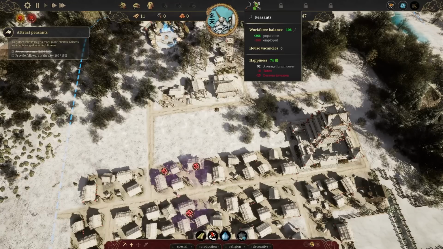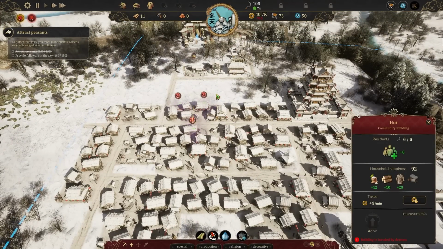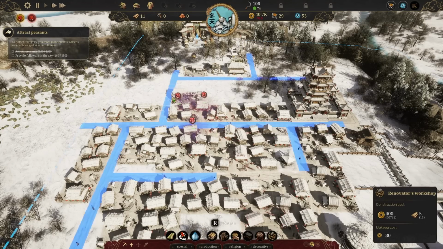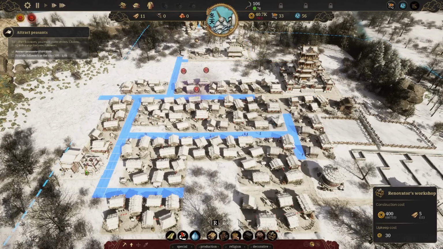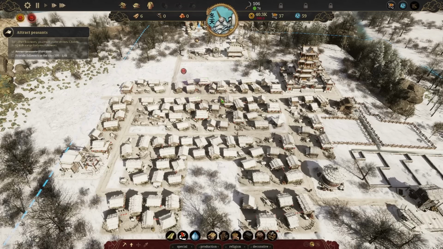Yeah, so people are unhappy because of the taxes. I don't care. The demon invasion, unfortunately, not much that I can really do about that, but we will pretty much immediately get the Renovator's Workshop. The Renovator's Workshop we can build real quick right here. And in fact, we should be able to build it. Yeah, that's pretty good. Pretty centrally. And that's just going to allow us to repair the buildings that were damaged.